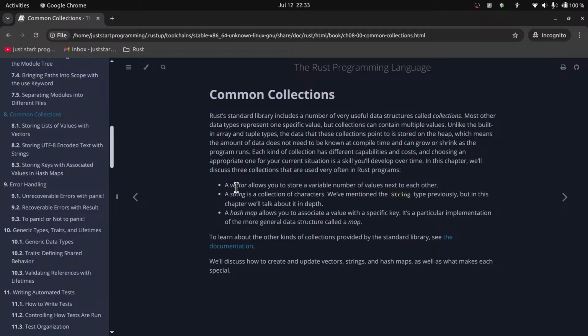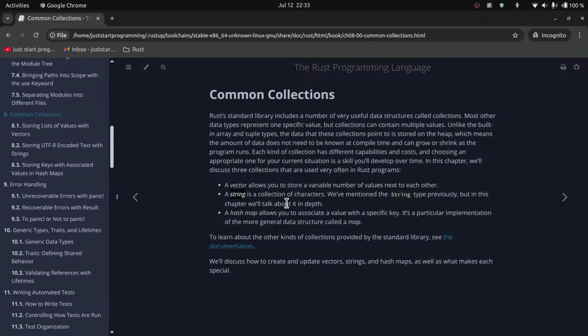Yeah, so there are three data structures for common collections: vector, string, and then hashmap. So vector, you'll have a variable number of values next to each other.